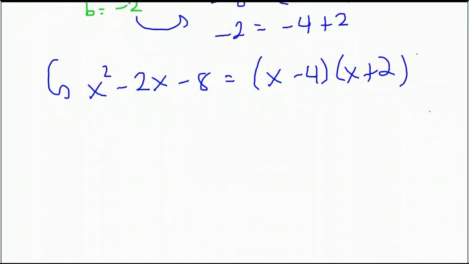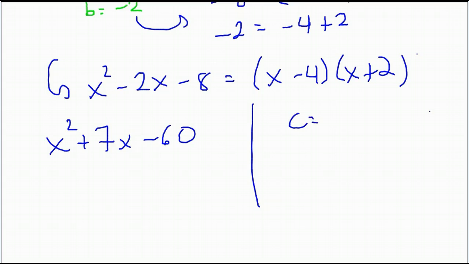Okay, the next example we're going to look at is x squared plus 7x minus 60. Now for this one, the constant term -60 has lots of combinations, so we've got to be careful here. Think about the number 60, and then b, our coefficient of x, is 7. Just looking at the number 60, forgetting about the minus sign for a second, think about all the different factors of the number 60. You can write 60 as 1 times 60.